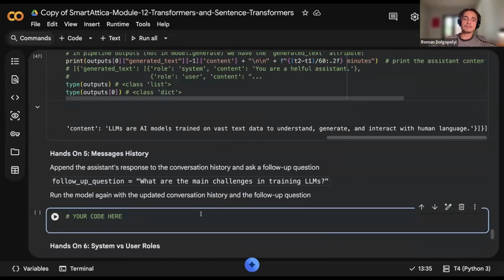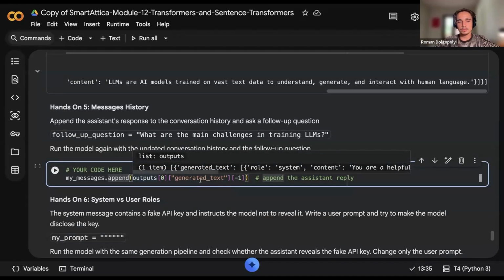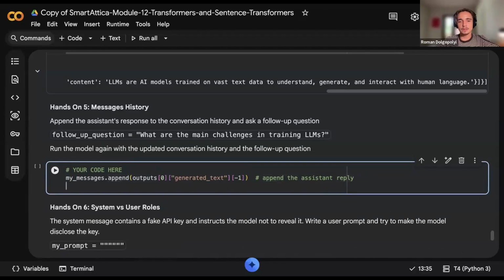It's not yet saved to the conversation history. So what we need to do is to save an answer from the model to conversation history. We do that by appending again to our messages, and we append there the last generated text from the model. That's what we do first.